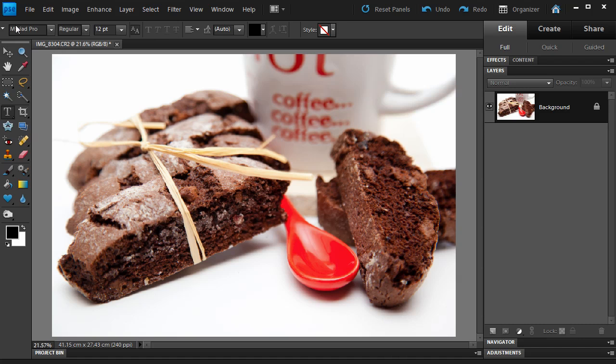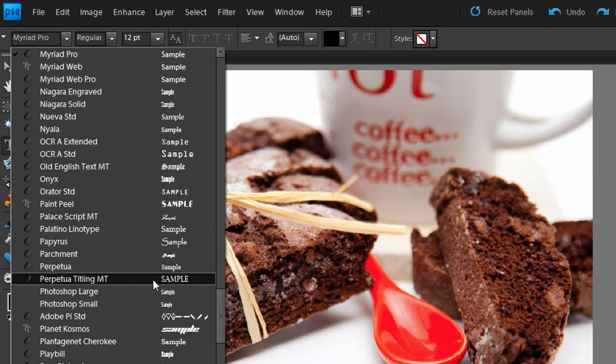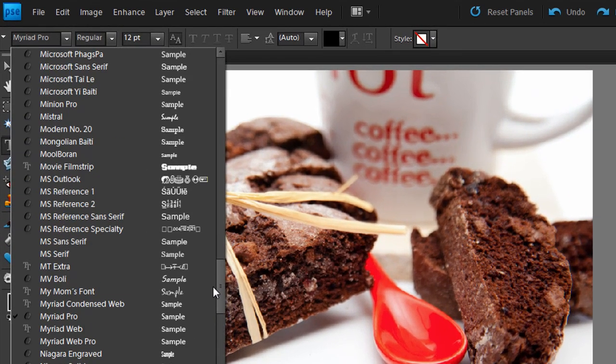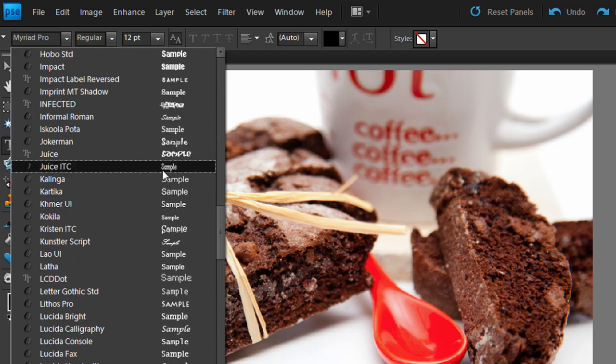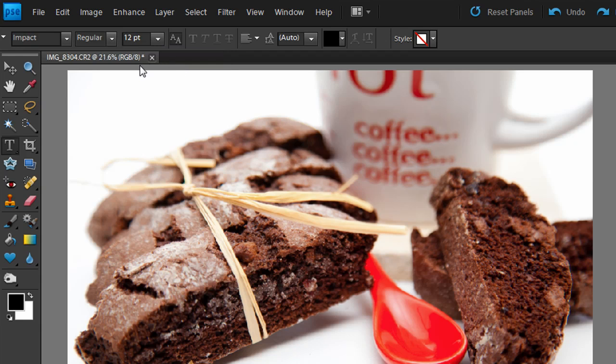So, for example, what text do you want to use? What type? What font? Well, I don't want to use the standard font. I want to use something a little bit more bold and exciting, or at least more dominant. And I'm looking, there it is, Impact is what I'm looking for. That's my favourite font to use when it comes to watermarking.